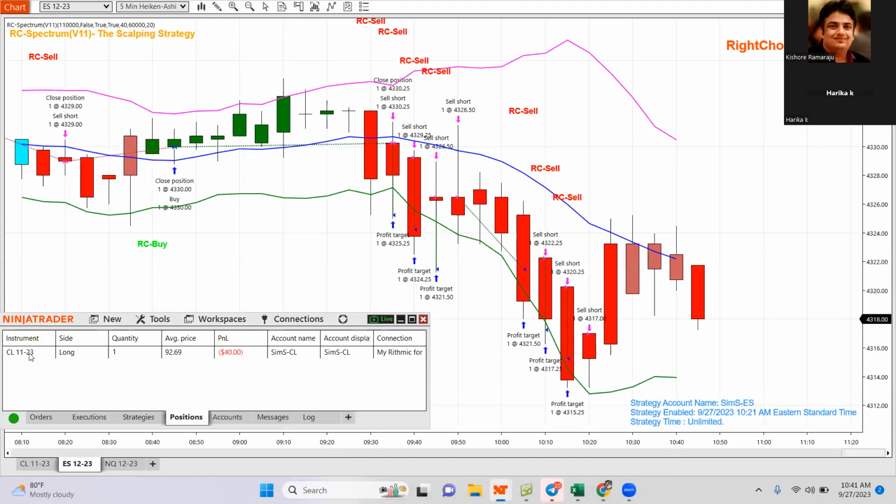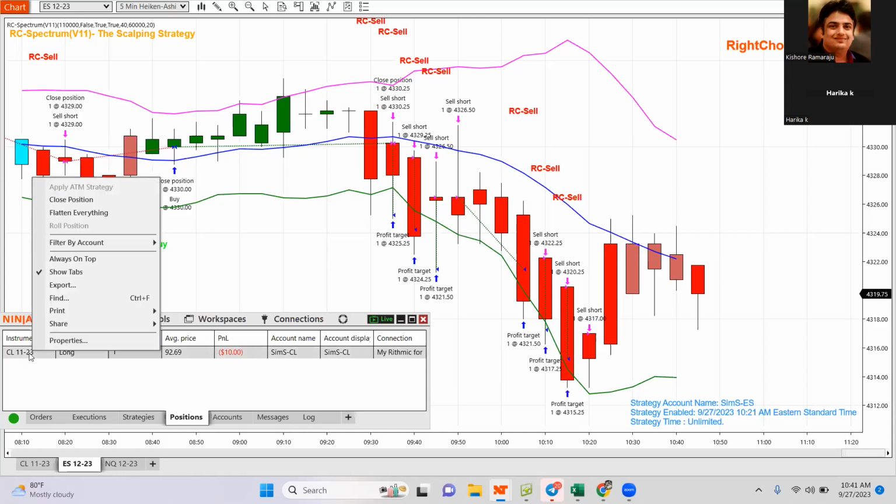As of now, we have ES, crude oil and NQ charts. We are using Spectrum with a 5 minute Heiken Ashi. During US hours, volume is high during the first 1.5 hours. These are called power hours, where a lot of traders are trading. After 1.5 hours, they go back to their jobs. Whenever there is volume, an uptrend or downtrend, we can make profits. Whenever the market is flat, we'll have losses. That's why we should only trade when there is volume, generally 1:45 to 2:45 central. That is the general time frame we use.